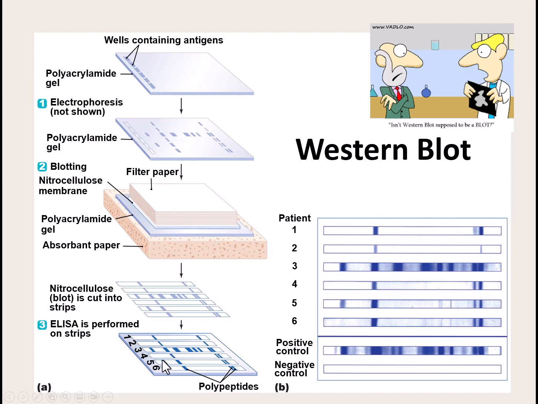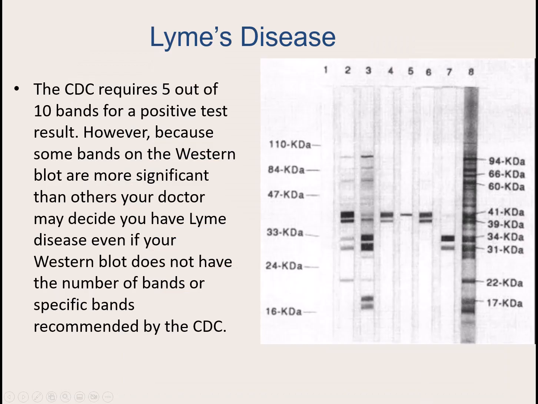Now, the most common time that they actually use the Western blot is they test for Lyme's disease. So the CDC requires 5 out of 10 antigen bands to say that someone actually has Lyme's disease. So it's not just saying, oh, well, they have one band, they must have Lyme's disease. CDC is like, well, no, because that particular antigen, size-wise, maybe it was a broken fragment, but it's not enough to say that that particular bacteria is present in the body. It says, well, we need to see at least 5 out of the 10 confirmed antigens that Lyme's disease has, and we separate them out by size.